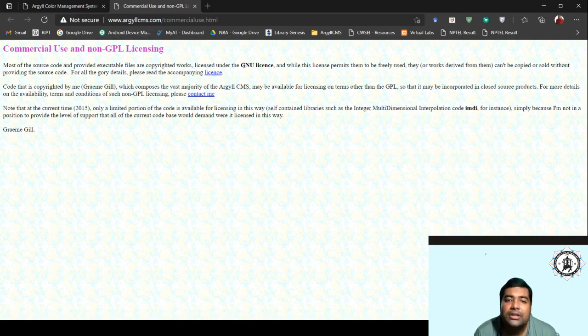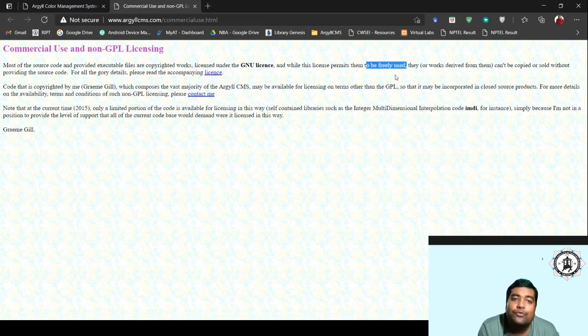See, the Argyll CMS is a product which can be used freely, right? And the source code is also there. But the main philosophy of the GNU license, of FOSS software, is that whenever you are creating some work out of it, maybe you have downloaded the source code and made some modifications, and again you are sending it to someone for wide use, you are uploading it to some server for wide use, then you cannot simply upload the executables.